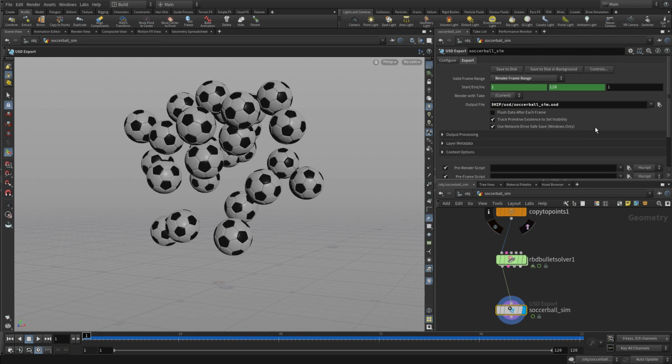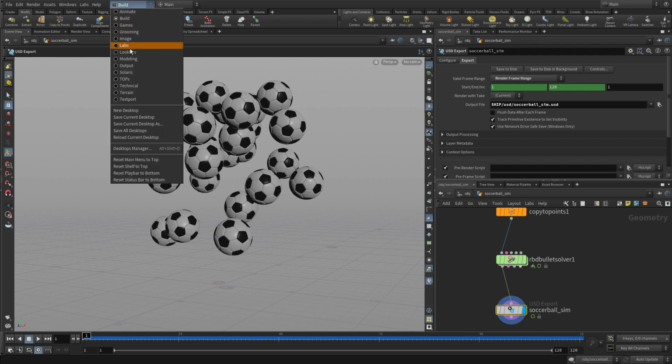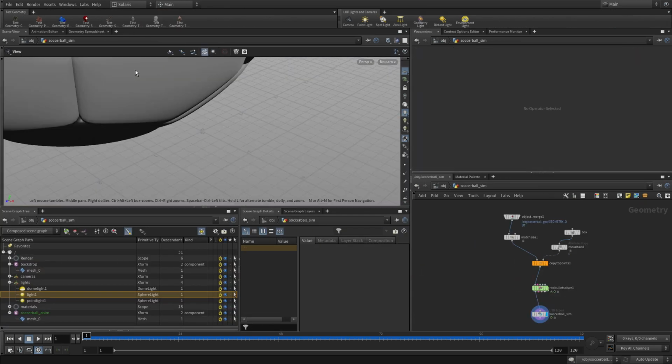And once we press save to disk on this, you'll see that there's a blue bar in the play bar. There's a blue line that basically indicates that everything's been cached. So when you press save to disk, it's going to be quite fast because you've already simulated it, you've already cached it, and you're ready to go. That's good to see.